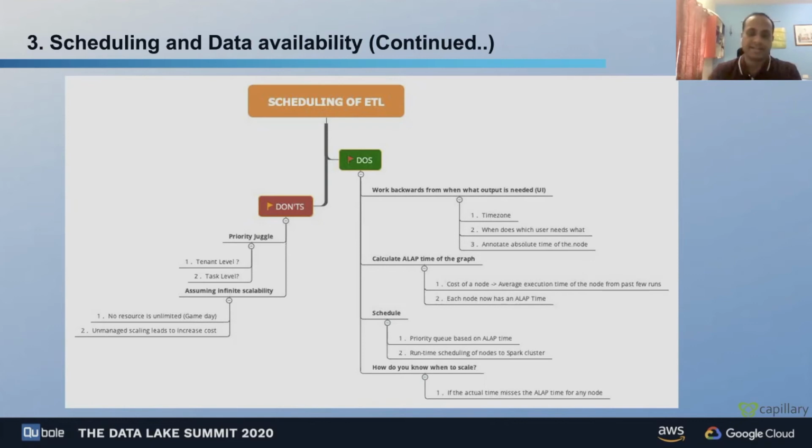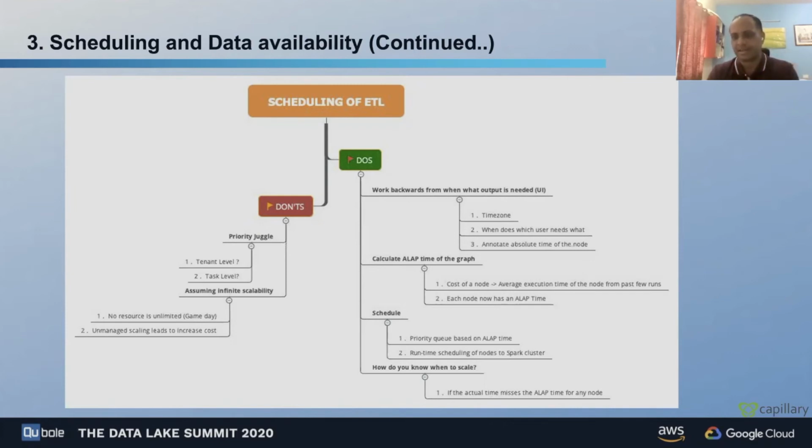So the priority here is assigned dynamically, and if, for example, somebody goes and changes this 8 a.m. to 7 a.m. in the morning, the system automatically adjusts itself without anybody having to manually intervene. So you could look this up. This belongs to a set of graph scheduling algorithms called critical path scheduling or list scheduling.